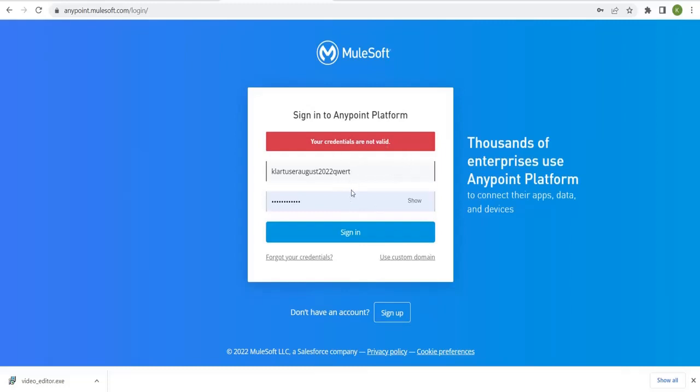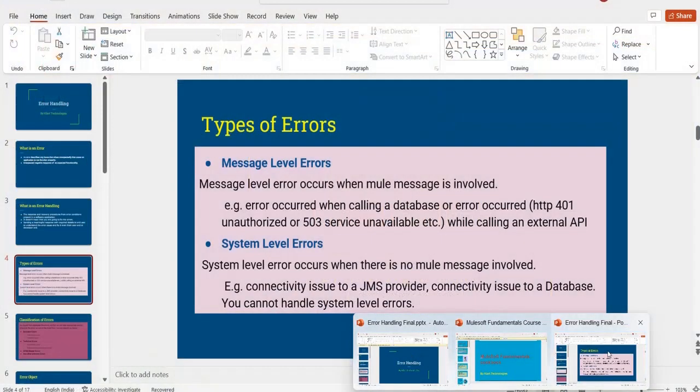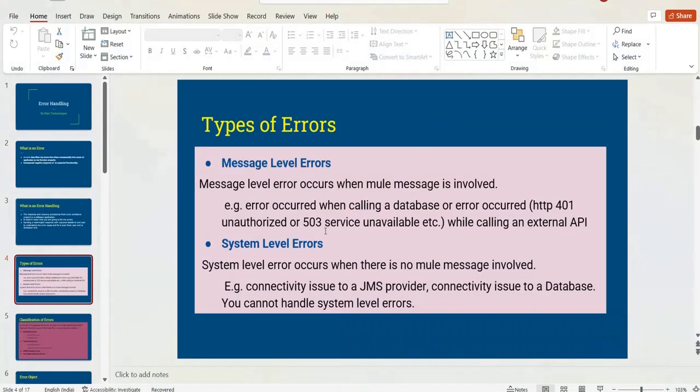Wherever any data or any message is involved in your error, which causes that error, it is nothing but message level errors. So another type of error is system level errors. Before you log in to the system, or before you send or receive any message, if you have any kind of errors like connectivity issues to a database, if you are unable to connect to that database, or if you are unable to use a particular website, maybe that website is down for some time, or maybe the database credentials are changed, that is another point.